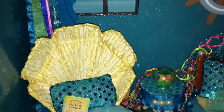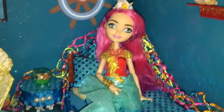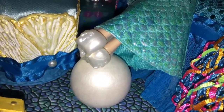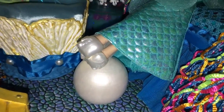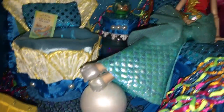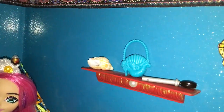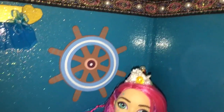I love her chair. I want to give thanks to Tabby Cat 7 for her MEESHELL Mermaid room that she did months ago. She had made a bed similar to this chair, and she had a ping pong ball as the pillow for the pearl. I instead went with this little wood thing as an ottoman, but I loved that detail of the ping pong ball. So great job, Tabby. And here's my version from your ideas. Thanks for sharing some awesome ones. I do have a clock to put on her shelf, but it's not done yet. It's the same thing, the steering wheel of the ship there.